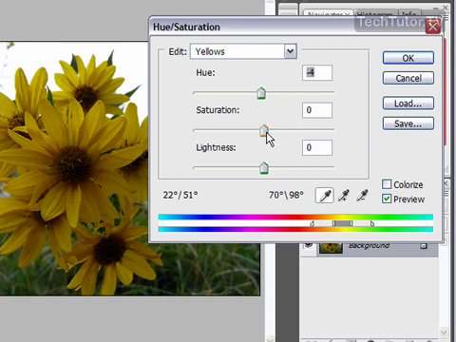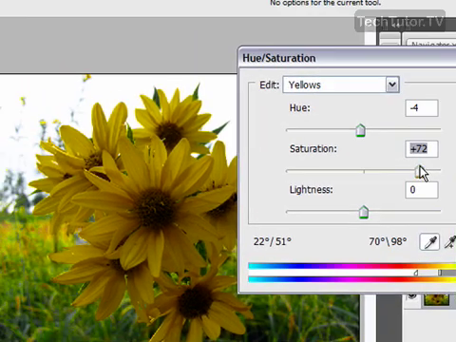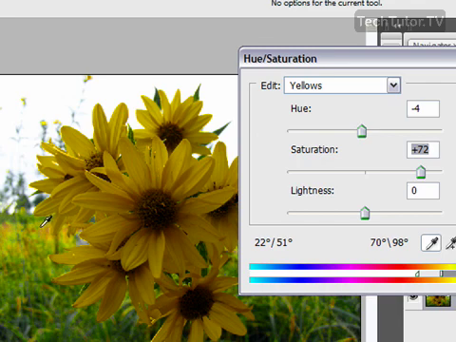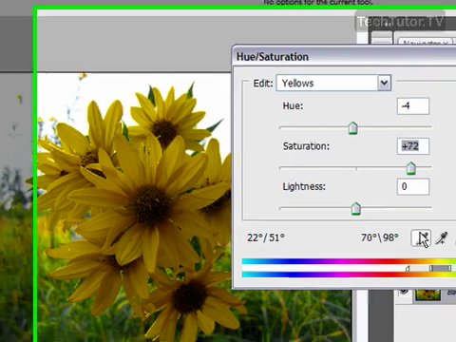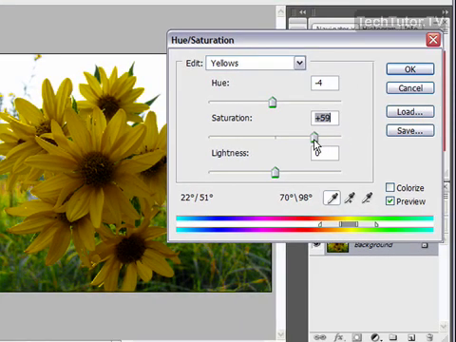And then saturation, you can adjust. And this is going to be your color intensity. This is going to be how intense that color is. And to the right is going to make that color more intense. And you notice if you go too far, my grass is turning yellow. It's kind of going a little overboard. So I'm going to go back a little bit. And I think I'll stay right here.